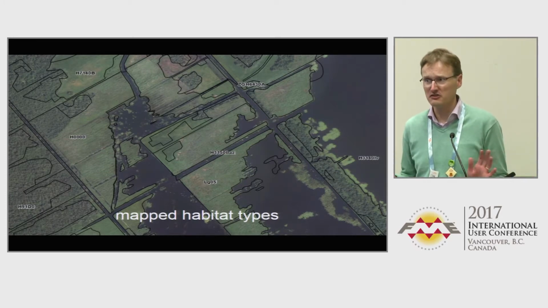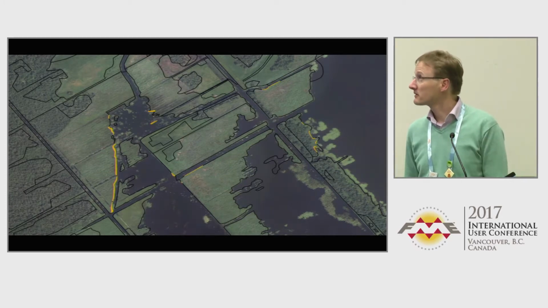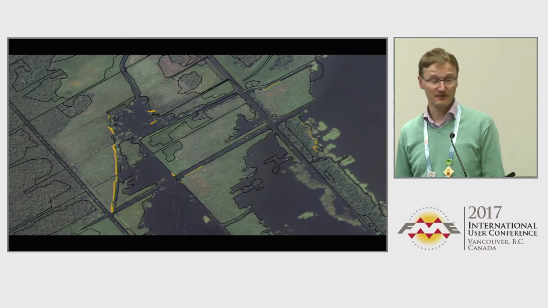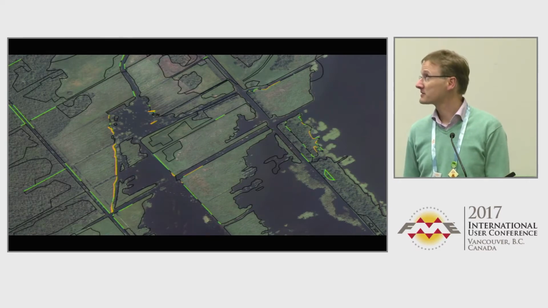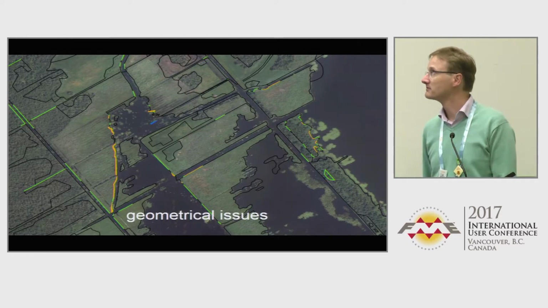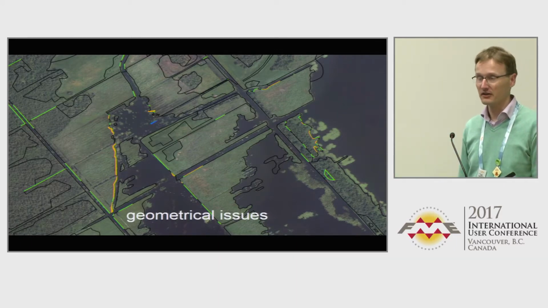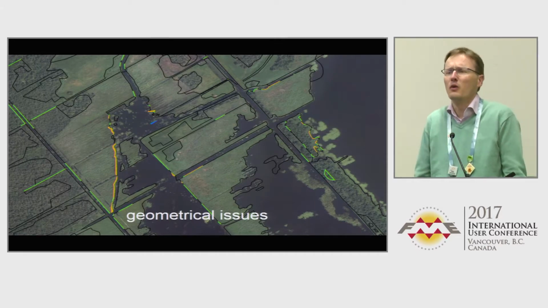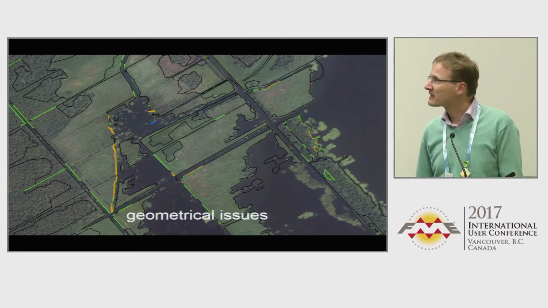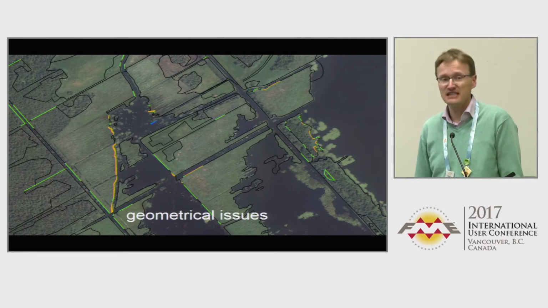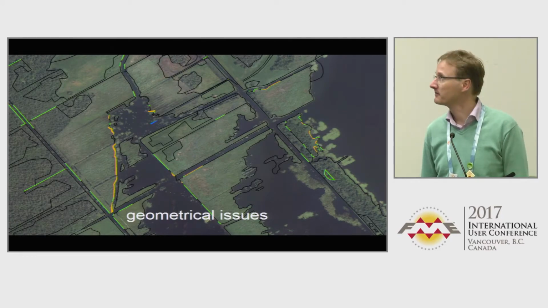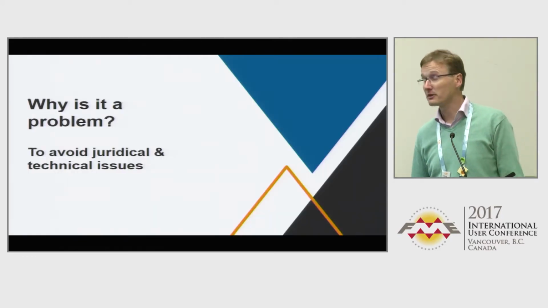Actually, at this moment, you do not see any errors. But there are. There are slivers. There are gaps. And of course, there are some holes. So geometrical issues you really want to get rid of. A lot of people say, well, why? Why do you want to get rid of it? Because actually you do not see them, so why get rid of them? And actually, why is it a problem?